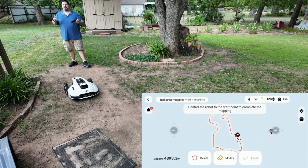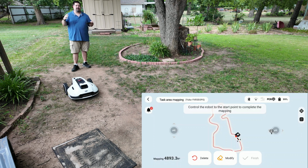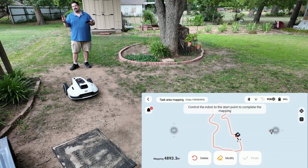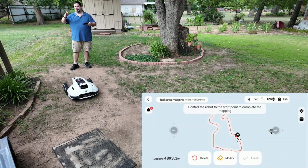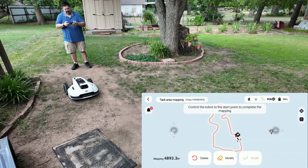So now imagine the people that have their RTKs in their attics with plywood over the top of them, a layer of waterproof covering, and then a layer of shingles on top of that. That is definitely attenuating the signal, and these people are having problems and they just don't get it that you can't put your RTK in the attic. So if you get anything from what I'm saying today, don't put your RTK in the attic. Put it outside in the open, evidently in the wide open. Even near trees is going to cause you problems. Let's finish this map.